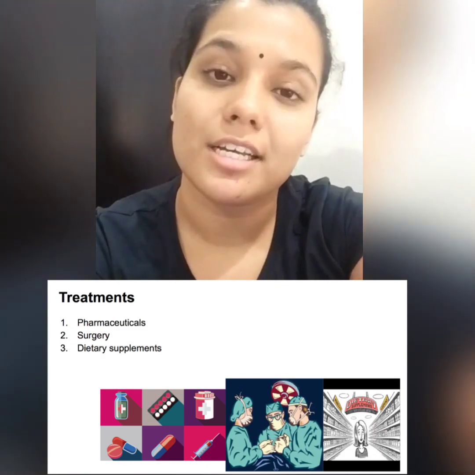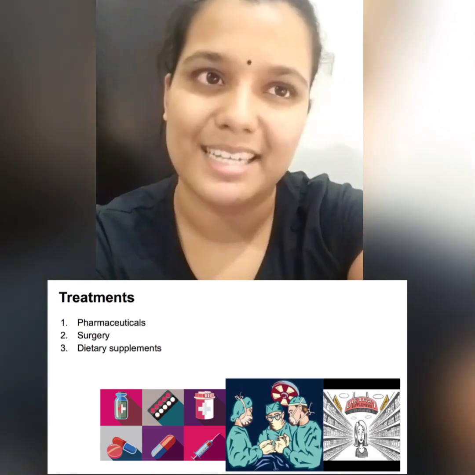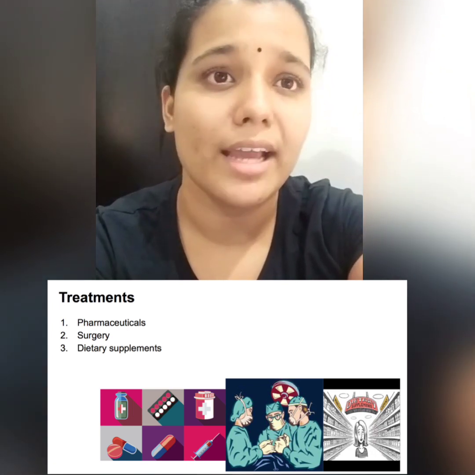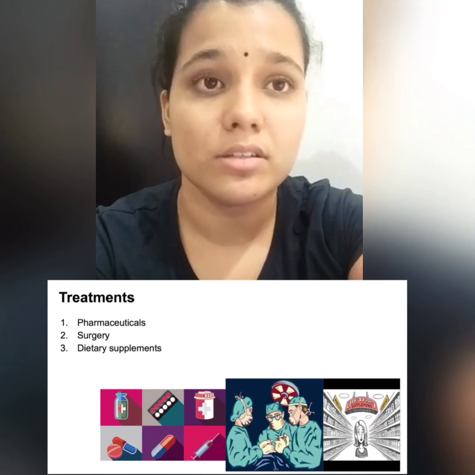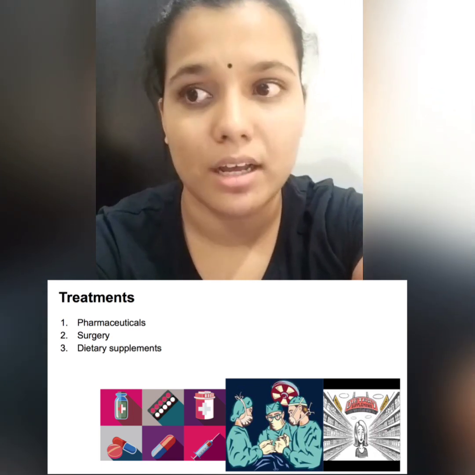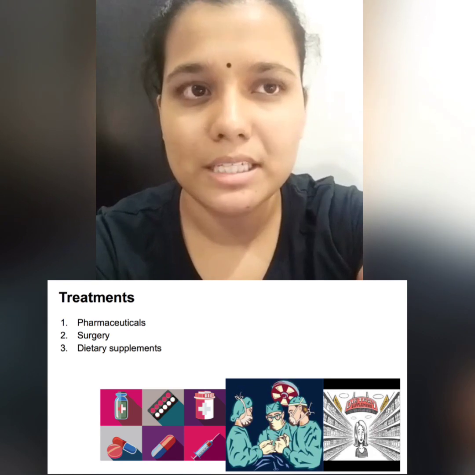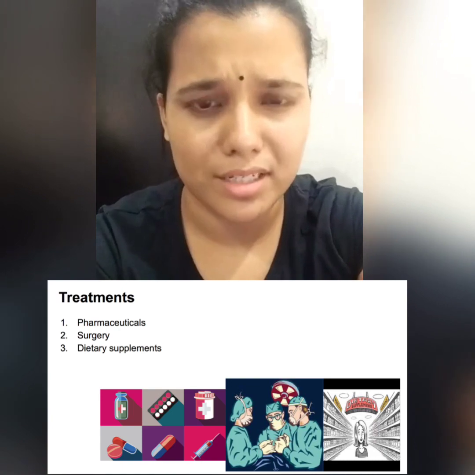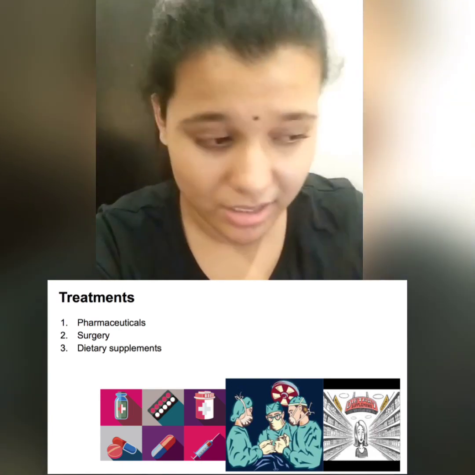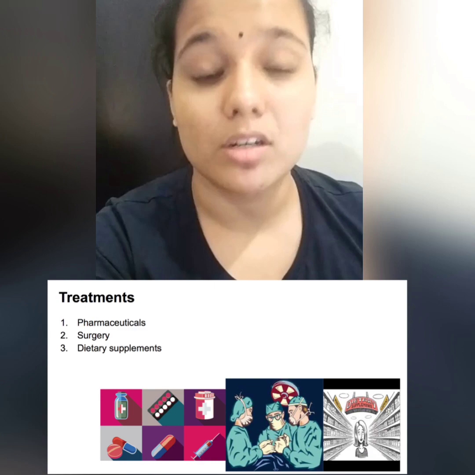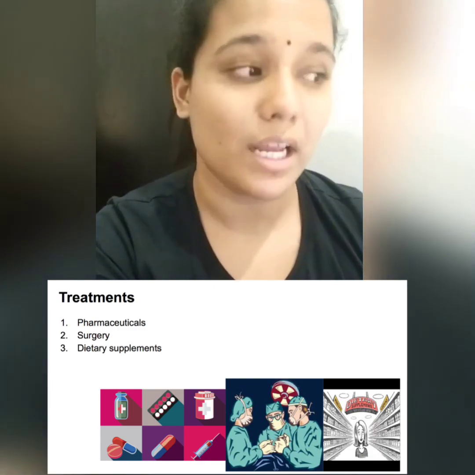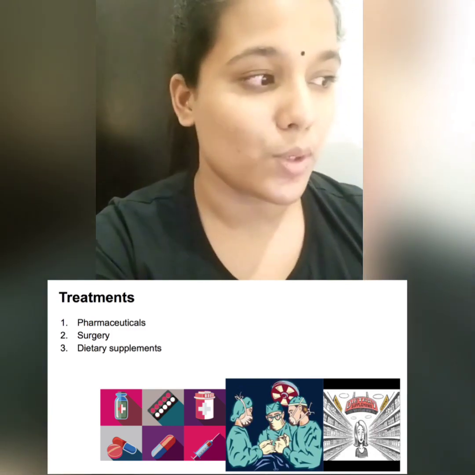Number 3 is dietary supplements, which is the last part. For dietary supplements, they can take caffeine, hydroxycitric acid, raspberry ketones, green coffee bean extract, and so on. So obesity can be treated, but not only through pharmaceuticals, surgery or dietary supplements. We can also maintain our diet and do regular exercise with a doctor's consultation, and we can cure this obesity disease as well. We have to control our food. That's it. So this is my presentation, and thank you for listening.